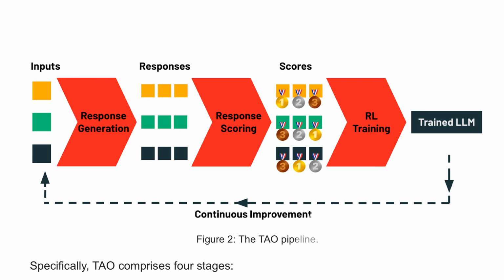This is the overview of the TAO pipeline. Essentially, what it means is that you have an LLM, let's say it could be something like Llama 70B or any other LLM. When you have the pre-trained LLM model, you could have a fine-tuning phase afterwards, and then a usage phase after that. During that fine-tuning phase, you're going to use test time compute in order to tune your LLM to do better on the tasks that you're using it for.